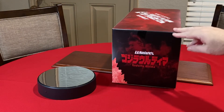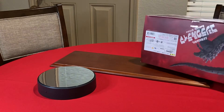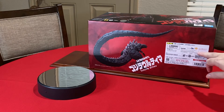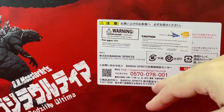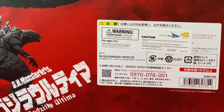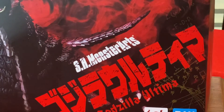Let's show the other side of the box — it's got SH MonsterArts, Godzilla Ultima, and Singular Point by Bandai. And here's the bottom of the box. BBTS gets this through Bluefin — there's the Bluefin distributor information right there. Bluefin is the distributor from Japan that handles it for BBTS, and then BBTS sells it at their price. Still a wonderful item — I recommend it for anyone who's seen Singular Point. I figure, what the hell — they had those three Godzilla animation movies a few years back, so why not a series like this?